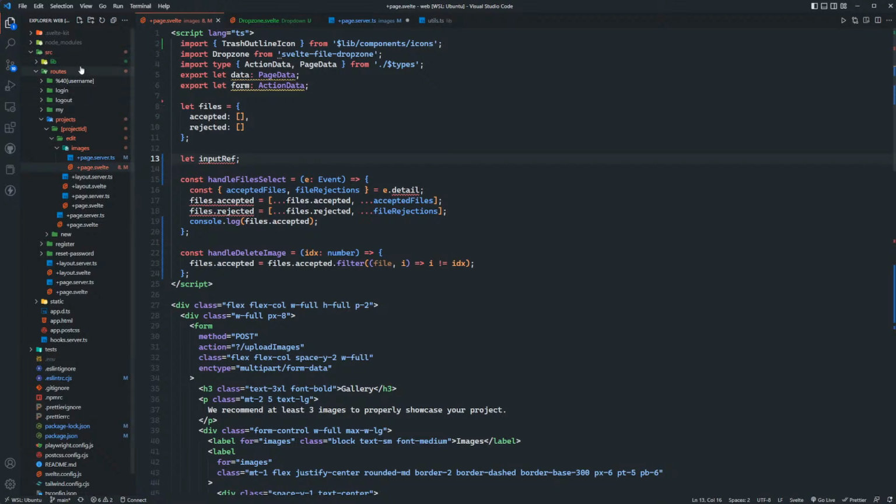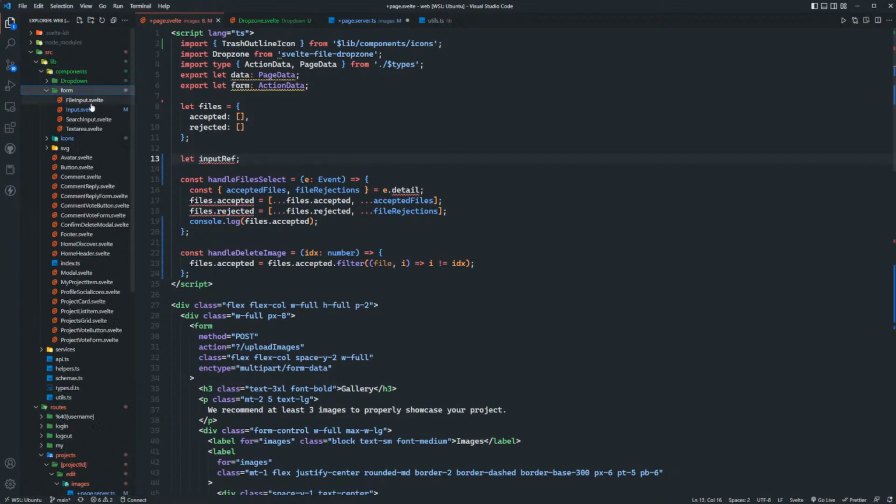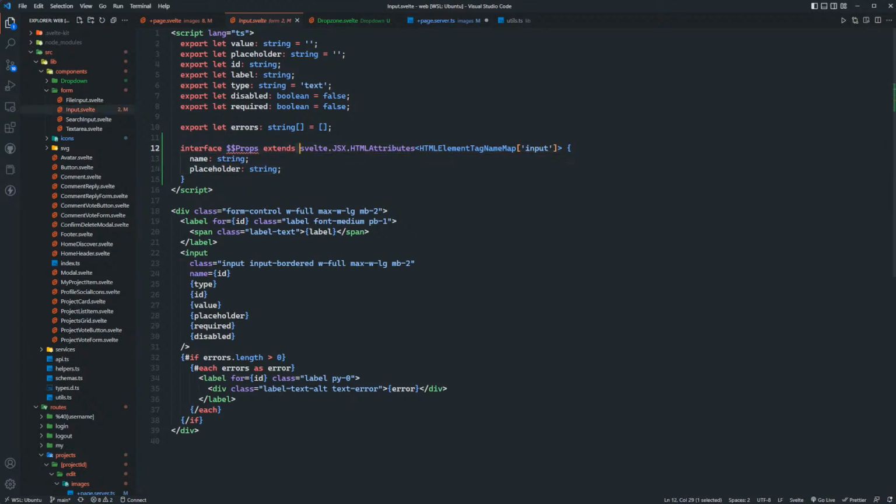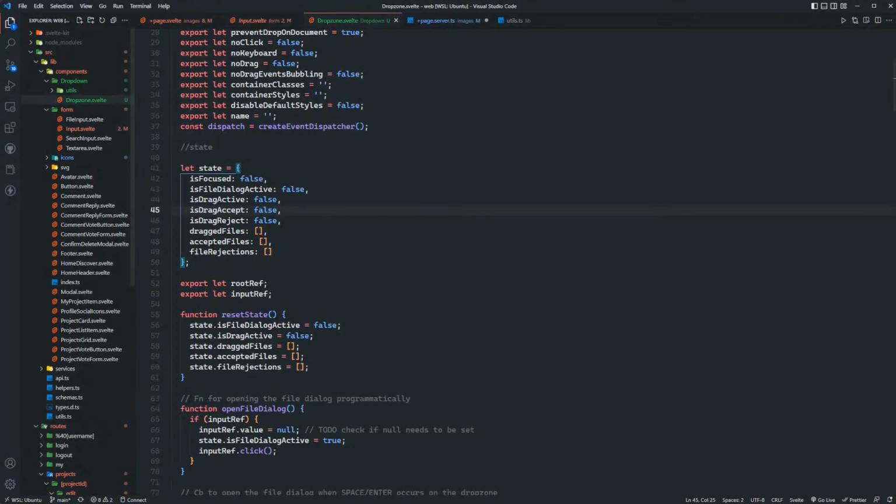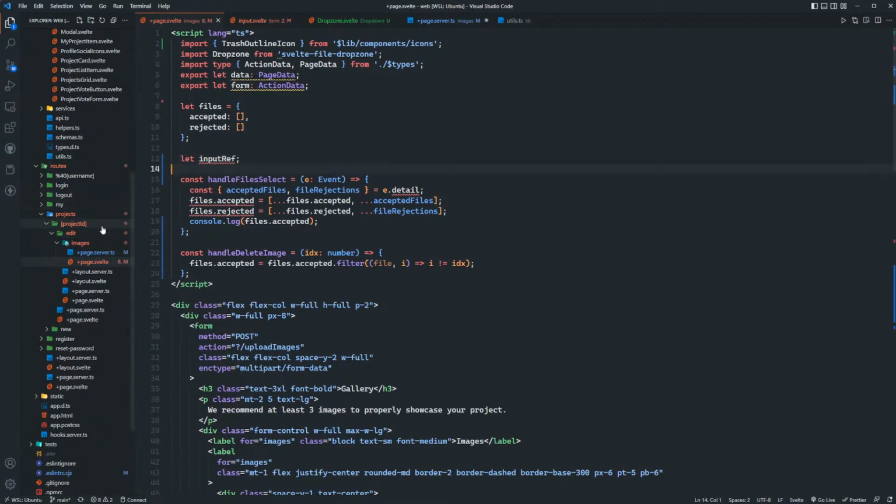So really this is actually this, right? This is the type of, or I guess the HTML input element is what I believe it is. I just had to do this for something else. Function handle remove file e-index: files that accepted .splice and x1, files that accepted equals. This HTML input element work. Cool.